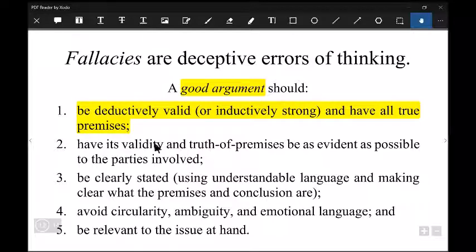Now, ideally, the validity and truth of the premises would be absolutely certain. That's kind of an ideal of argument, that you appeal to absolutely certain premises, and the conclusion follows, it's absolutely certain that it's valid, and so there you go. However, in real life, you almost always appeal to premises that are pretty good, but maybe not absolutely certain. Sometimes you appeal to guesses, maybe the best guess you can do at that particular moment.